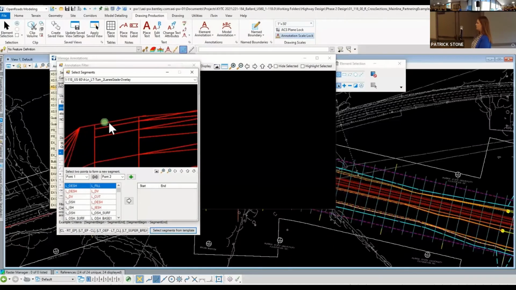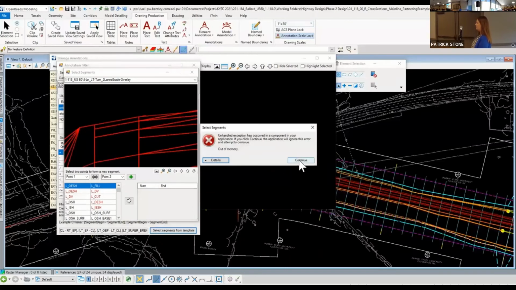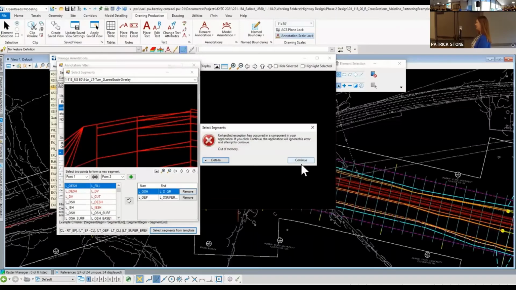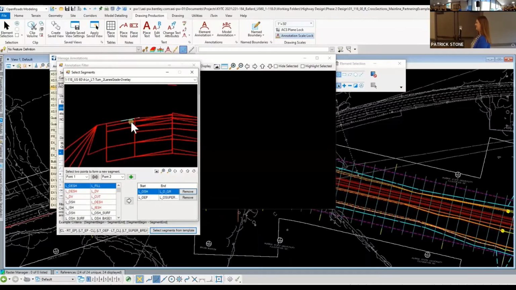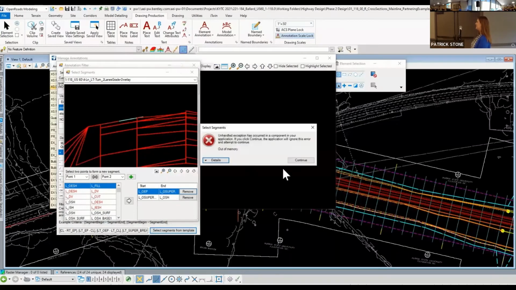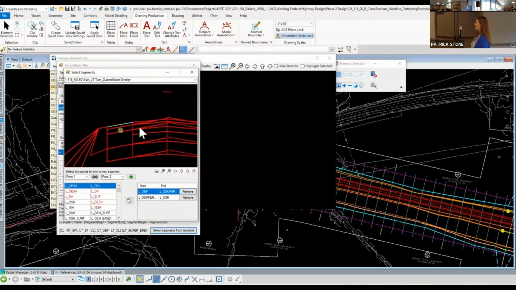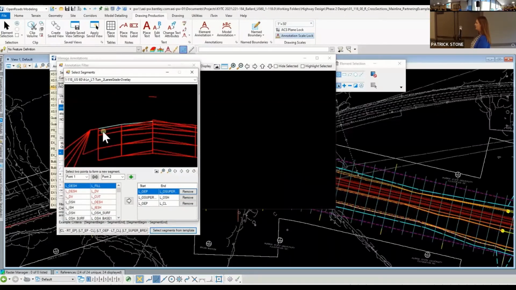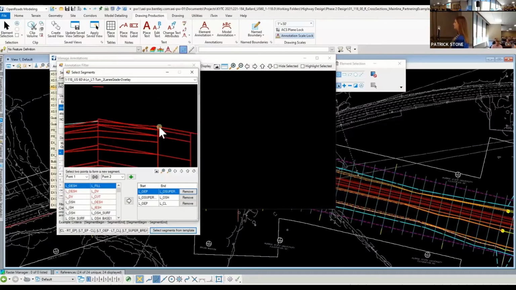So I want my page shoulder. That error box always pops up for me, but it works if I hit continue. So how I've been working is to continue through it. And then if you zoom out and zoom in on that window, it shows you what segments you're adding into that box down below.